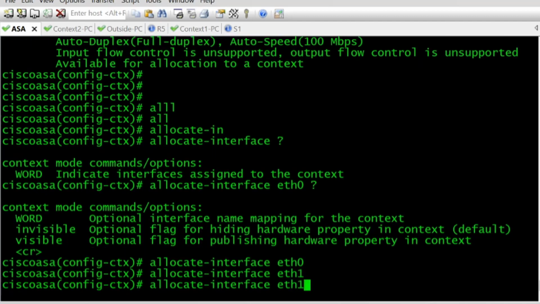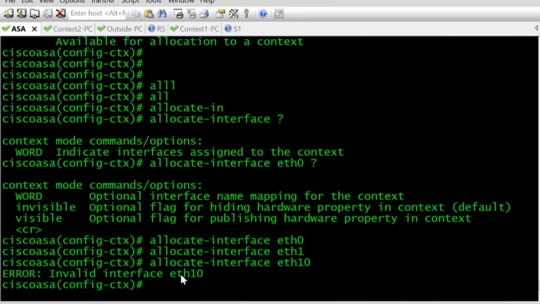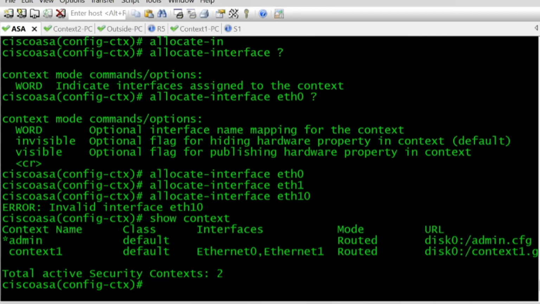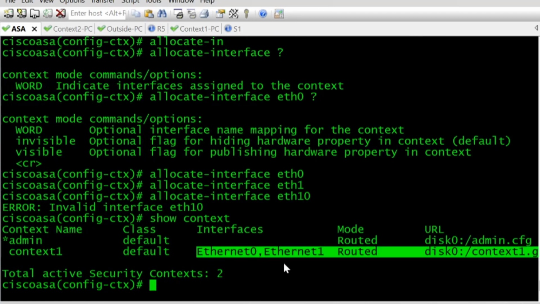If you try to do something like ETH10, you can see there that that interface doesn't exist, so it'll give you invalid interface, so you can't do that. Again, if we do show context now, we should see those interfaces. You can see those interfaces now assigned to context1.